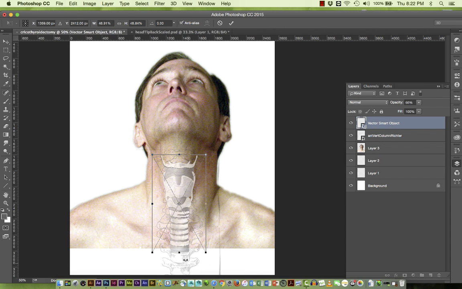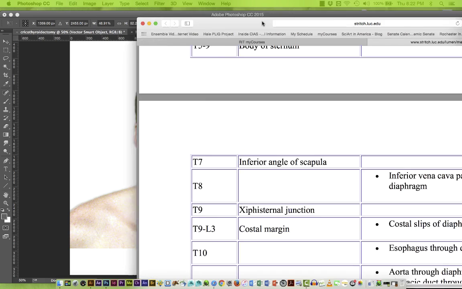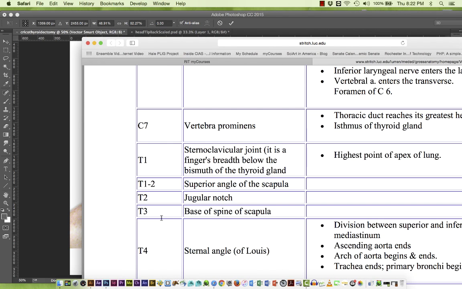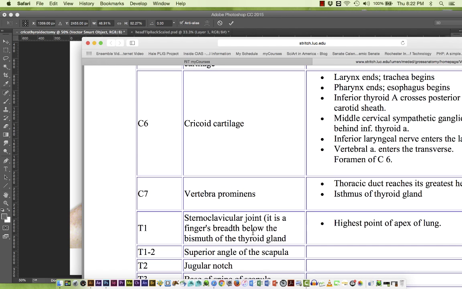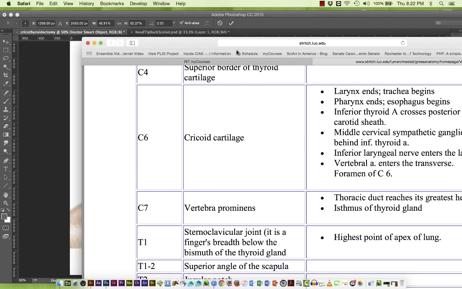All right, so I'm just going to stretch it a little bit because I don't think it should be any bigger. I just think I'm not quite in sync here. So that's 7, so that's 6. So now my cricoid is on 6. And we said, I'm cheating and looking at the table, we said the sternal angle, we did that. What I'm looking for is that the larynx ends at 6 as well.